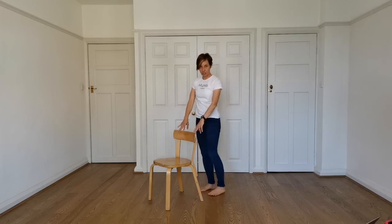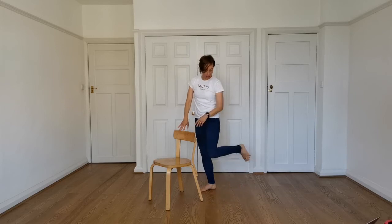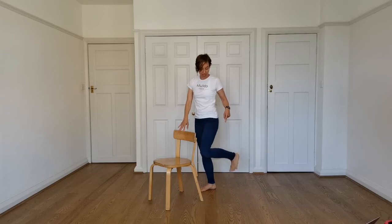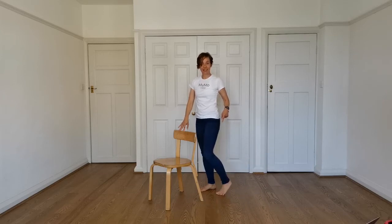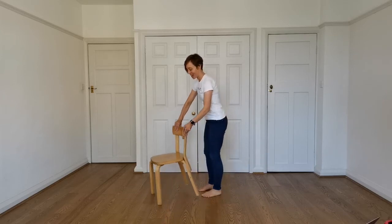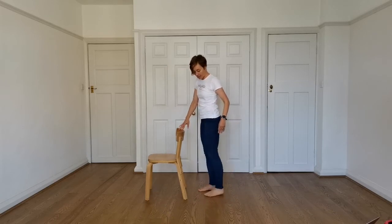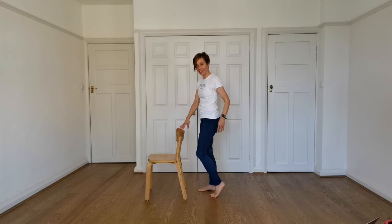Quite specific, so we're going to do a little scoop and then tap the ball of the foot, and scoop and tap. So I'll show this way. We're going to do a little scoop and tap and scoop and tap. Trying to do that. Or step. You can also do a little scoop and step. But we'll try to do the scoop and ball of the foot.